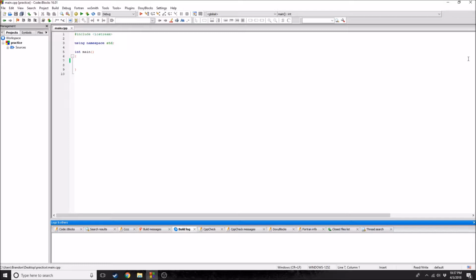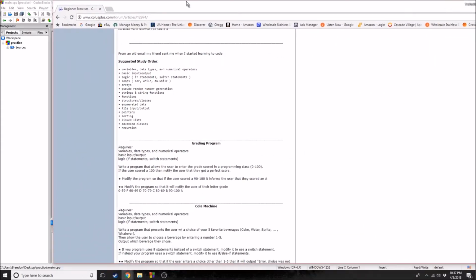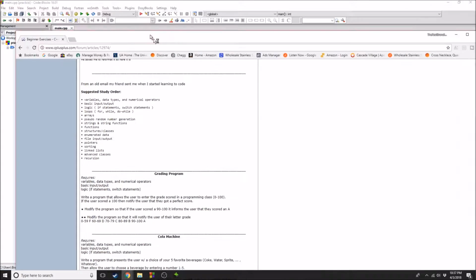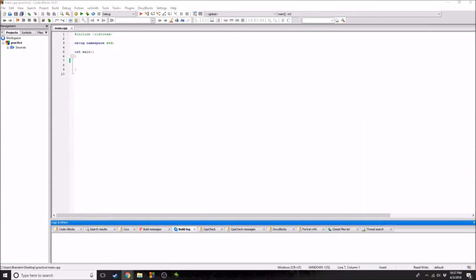Today we're going to go over a problem, or an exercise, that I found online. I thought it'd be fun and helpful to do. It's this one right here. We'll get back to that in a second. I just want to go over something real quick, but in order to do this problem, we need to know one more thing that we don't already know.